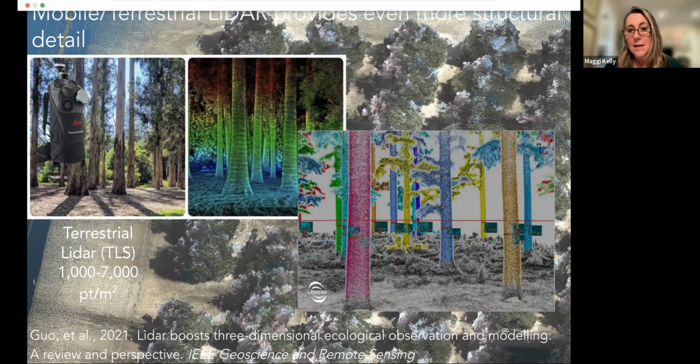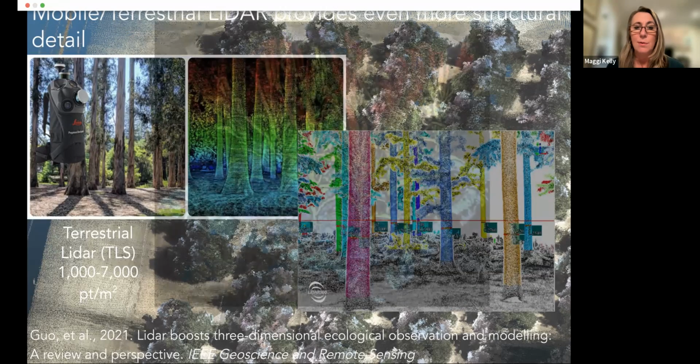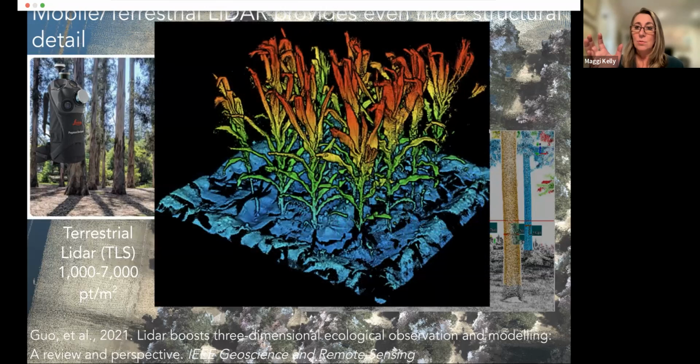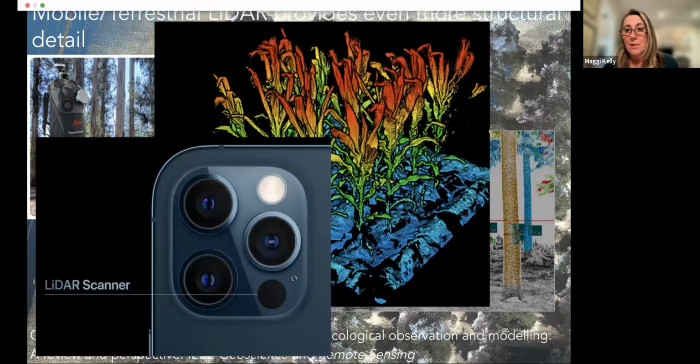These sorts of data are allowing us to really precisely measure individual trees. And as I said before, not just individual tree structure or individual plant structure, but also the branching pattern, how trees, how plants are growing through the growing season in very detailed 3D. And now you can get LiDAR on your phone, which I've been playing around with a little bit.